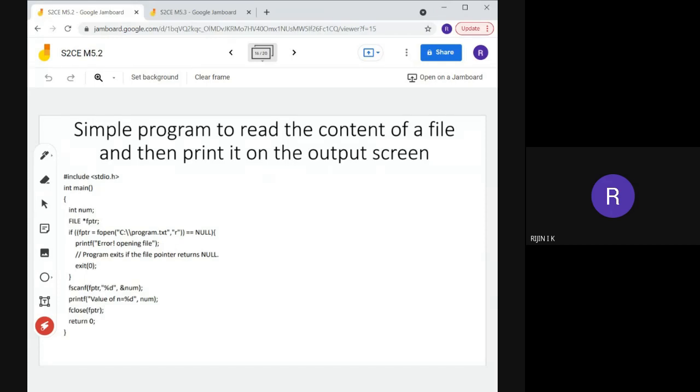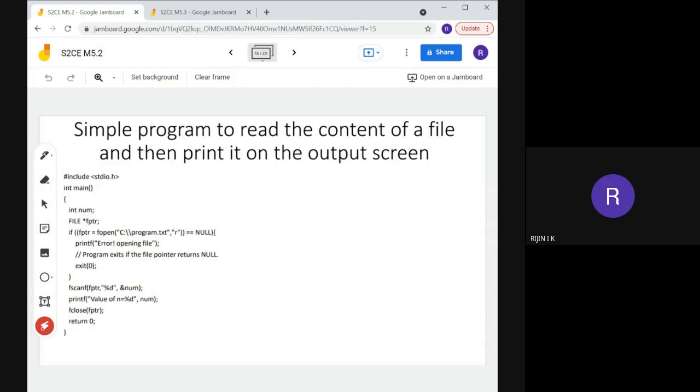Any of those functions you can use. Then after reading, you need to display that content to the output. So first we open, then read using a file reading function, then display that value.